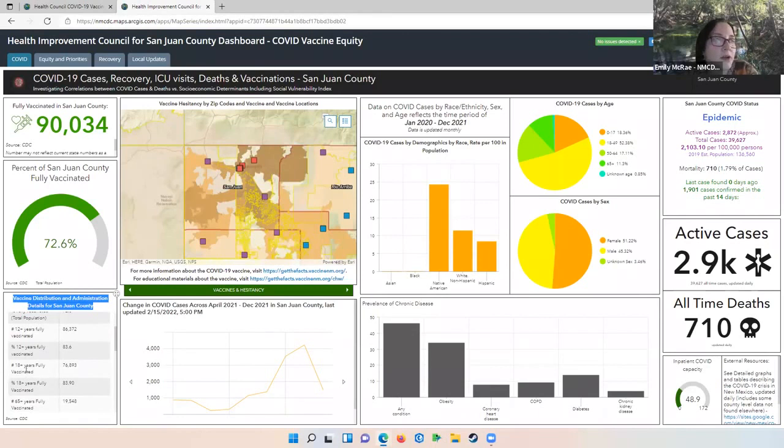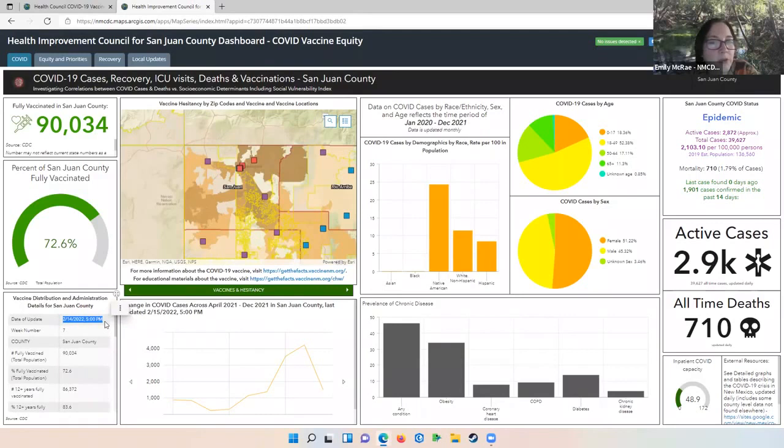So 1 dose, fully vaccinated, and then there's booster information as well. And this is all updated 3 times a week, actually. We've processed this vaccine data, and we update this 3 times a week. It's Monday, Wednesday, and Friday.